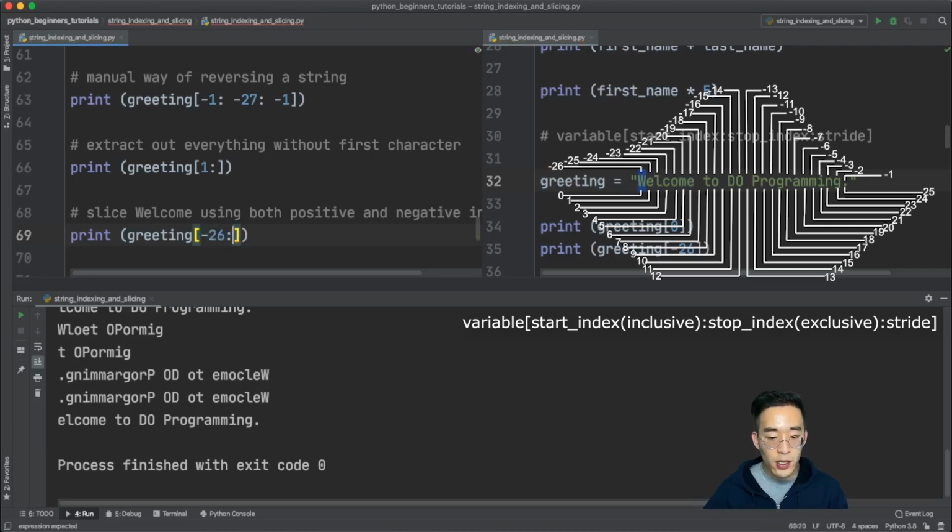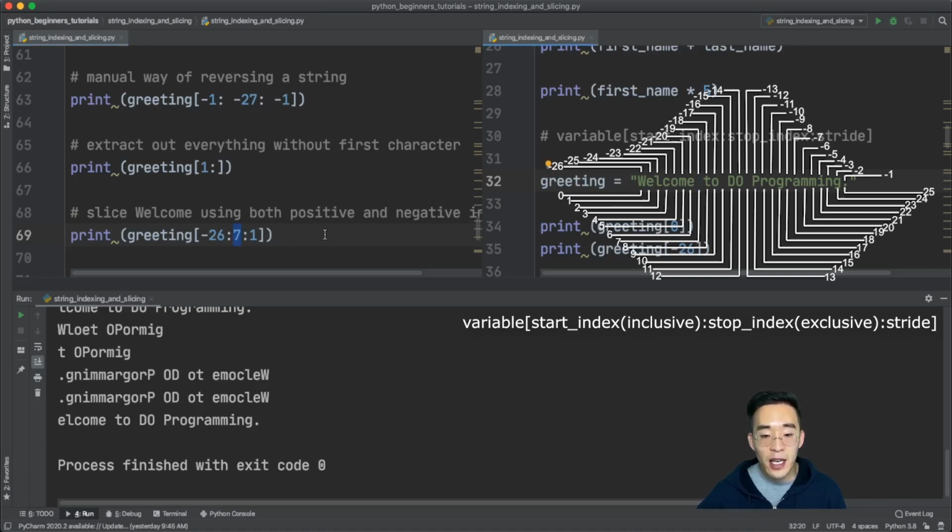-26, so -26, and I'm going to be using the positive index for the stopping, which is 7, because the stop index is exclusive, so we cannot really point to here. We have to point to the space right afterwards. So I'm going to write down 7, and then the stride should be 1, right? Because we are starting from -26 here, and once this gets run, it's going to add this value 1 on top of it, so it's going to go to -25, -24, and so on until it reaches the positive stopping point of 7, which is right here.